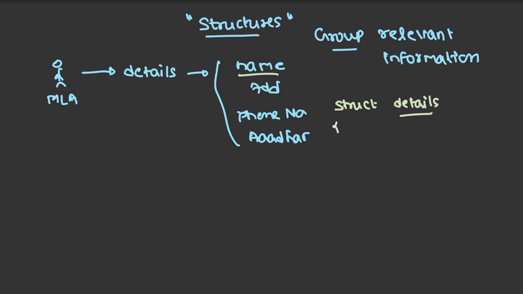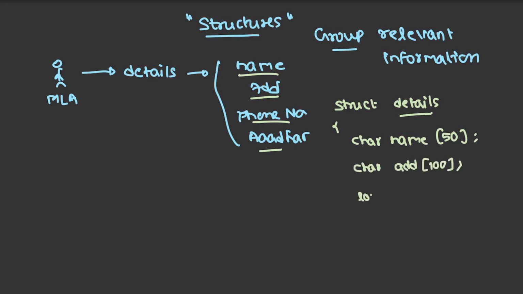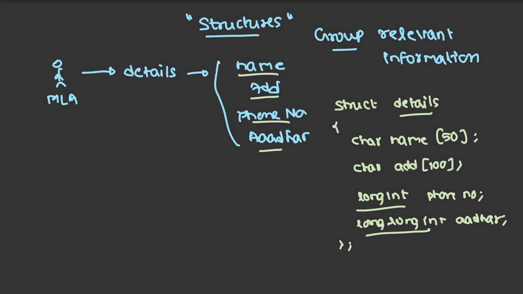After this, you need to keep track of all of these details with the help of respective variables. I am declaring a character array for storing the name. Their address can also be stored in a string, probably. Their phone number or even their Aadhaar card. You need to understand, for the representation I have used long int and long int, but in practical scenarios when you are trying to store the phone number and Aadhaar card details, you tend to use strings as well. This can be a small piece of information which can be useful to you, but let's try to shift our focus back to the structures.